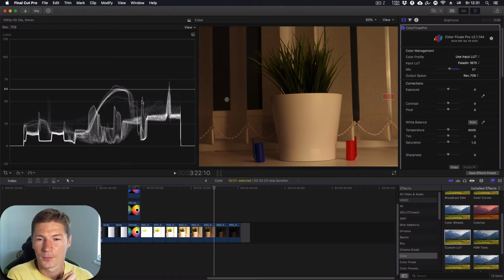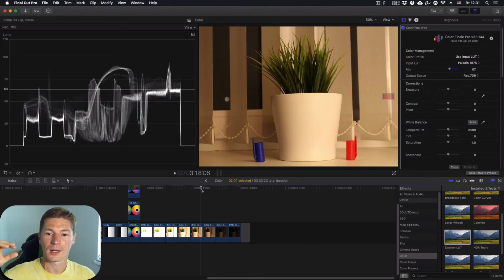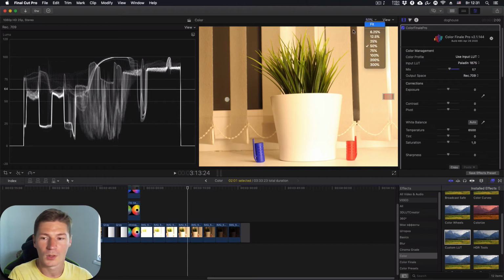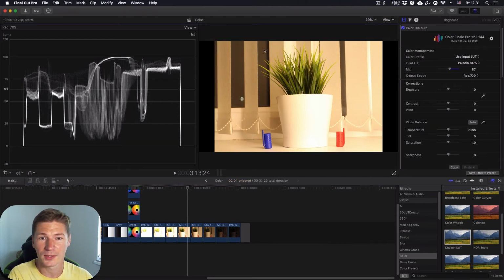These stripes, this line, these things are the black points here.